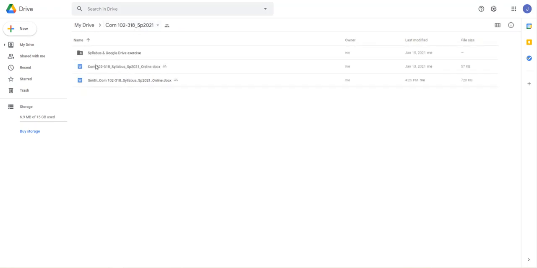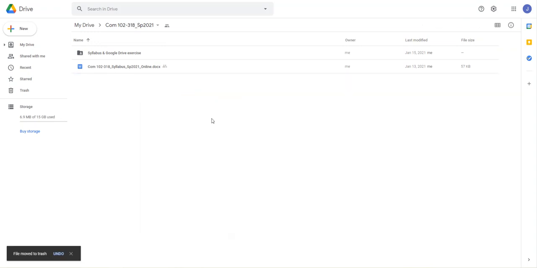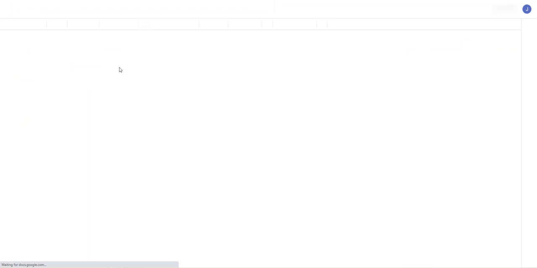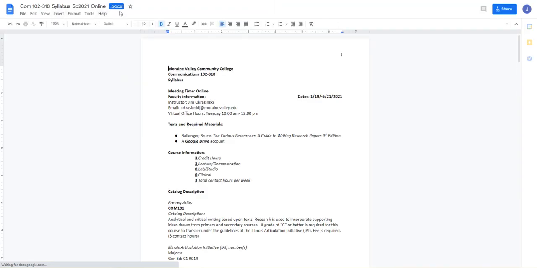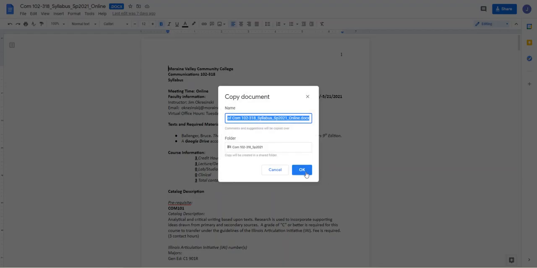So here we go. So here's a copy of the syllabus. This is what I did to demonstrate. Let me just remove this so I can demonstrate this to everybody. Remove. I'm going to get rid of that because that was me. So when you get into the course folder here and you want to work on a document, make a copy. You just open this up. It's real simple. Just open up the copy. This is the main copy. Click on File. Click on Make a Copy. Click OK. It's going to be in the same folder. All right. So it'll take a little minute here while it copies out.